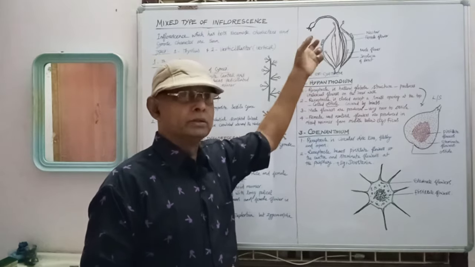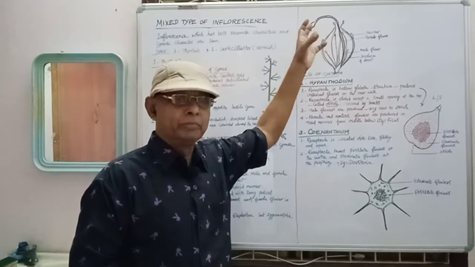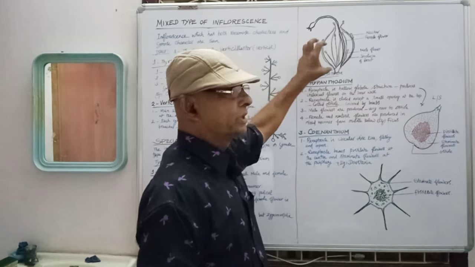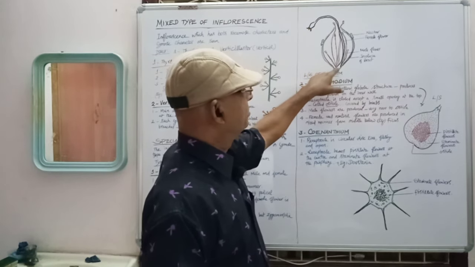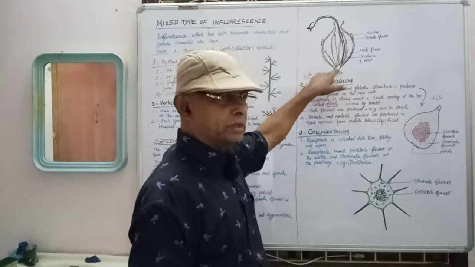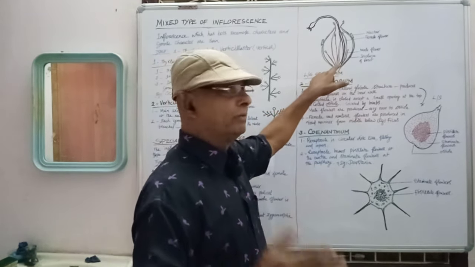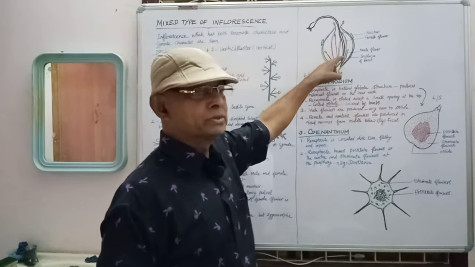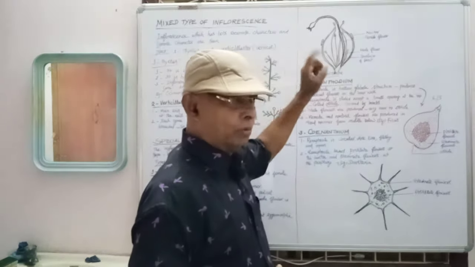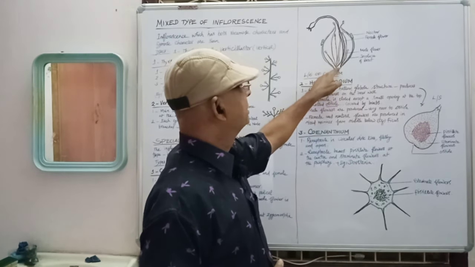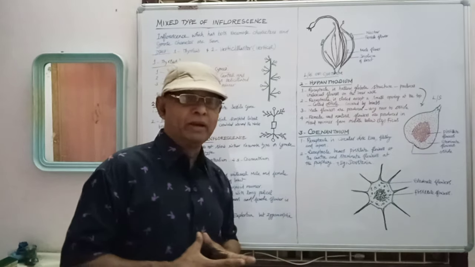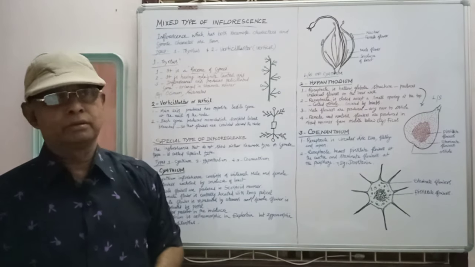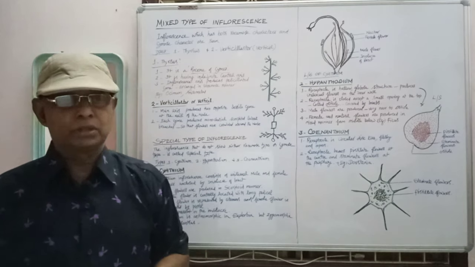It's a very simple diagram given. This is the involucral bract, green colored involucral bract that covers the whole inflorescence. The base of the involucral bract is the receptacle. The receptacle is the common point from which male and female flowers arise. Male flowers are several in number. They are produced in the scorpioid manner just around the female flower. Only one female flower is produced at the center, having a long pedicel. The male flowers are represented by stamens and female flowers are represented by pistil. That's a very short information given about the cyathium inflorescence.